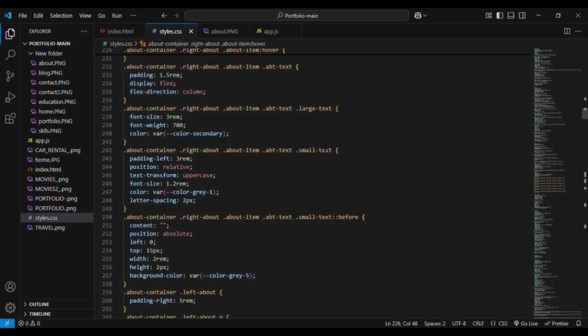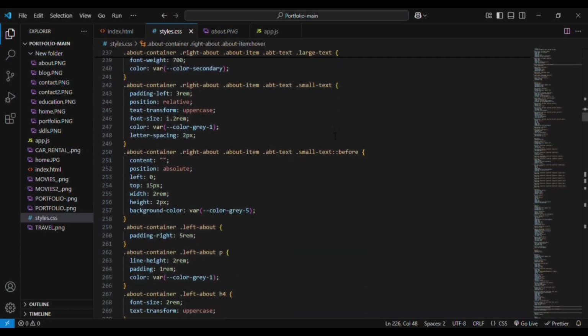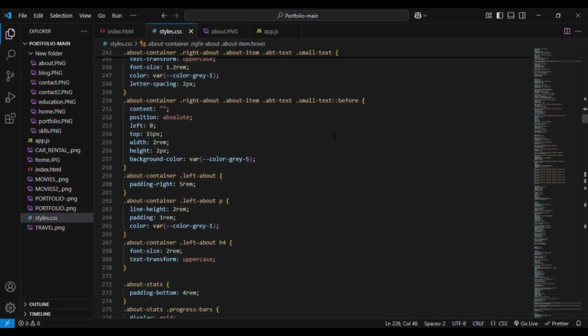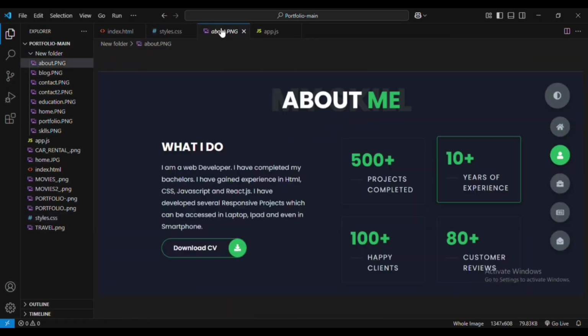Then for the text, we have given the font size, font weight, color values, and then we have small text before. This small text before is nothing but an underline before each and every detail, that is projects completed, years of experience.